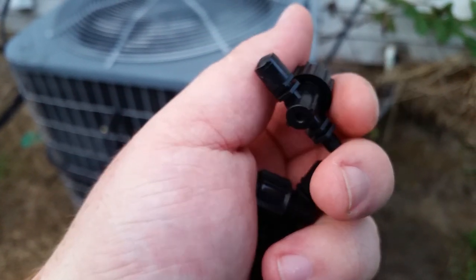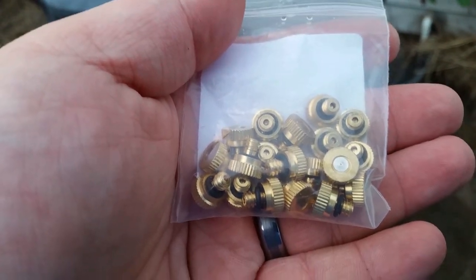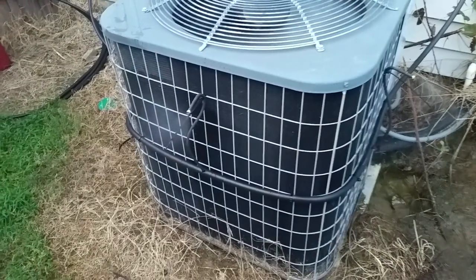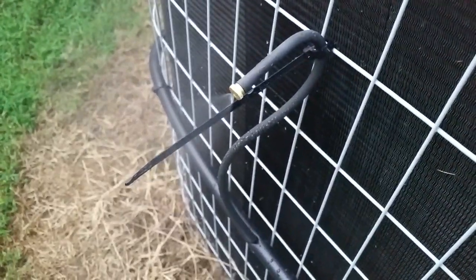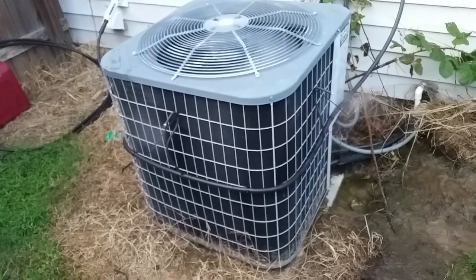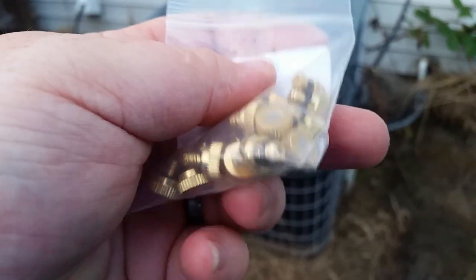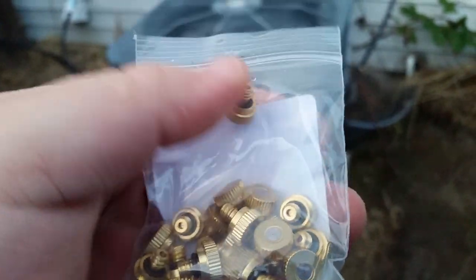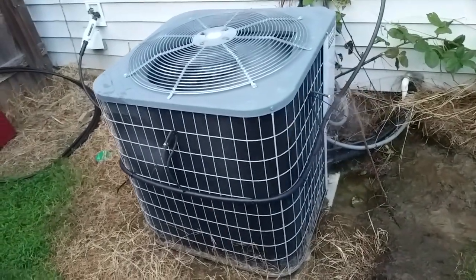It was more just a big mist of water. So what I did was got these off Amazon — wasn't much, a couple of dollars — and they came with a pretty good amount of them. Basically all I did was unthread the existing nozzle, unthreaded the old Rainbird nozzles and just threaded the new ones right in. They seem to be sealing just fine — they've got a pretty coarse thread with an o-ring, and they sealed great. Significantly less water.